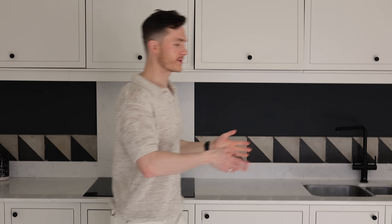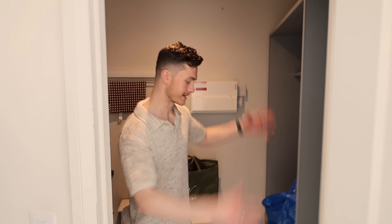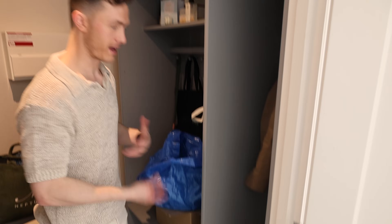Over here we have a small utility room which we'll be doing a full transformation of. Everywhere will change — we'll be dressing it all initially, then doing flooring, lighting, paint colors and so on. It's got really good bones which is what we wanted. There's a storage cabinet used for boxes and coats, and on the other side there's the boiler and washing machine, which we paid a bit extra to keep with the house.